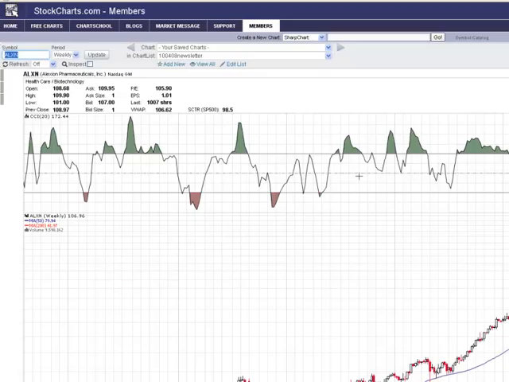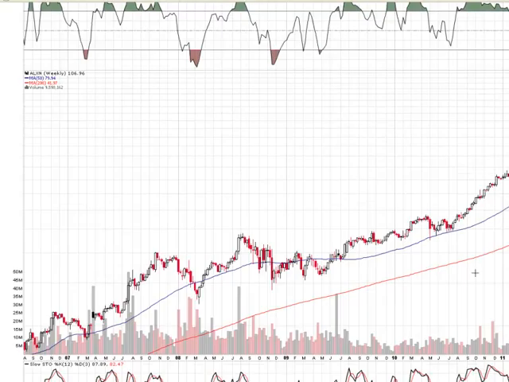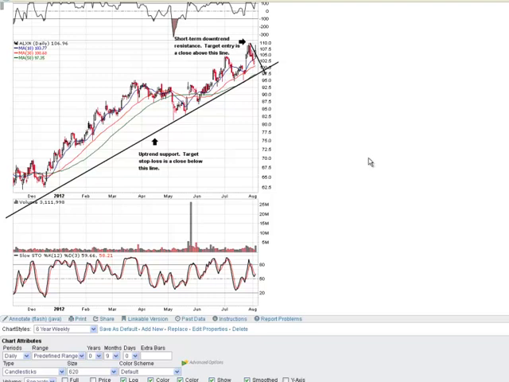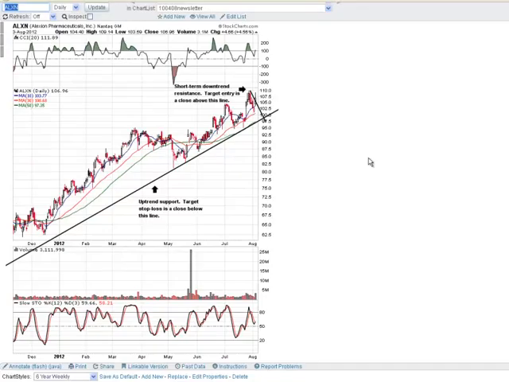I'm going to go back 6 years on this, a 6-year chart, and we can see that, starting in early 2010, we've got a very strong uptrend going into the recent highs, and that's a very good sign when you have that kind of consistency in the performance of a stock. And we can play off that trend line and play these dips in the stock price as it comes back, consolidating back to its moving average support or trend line support.